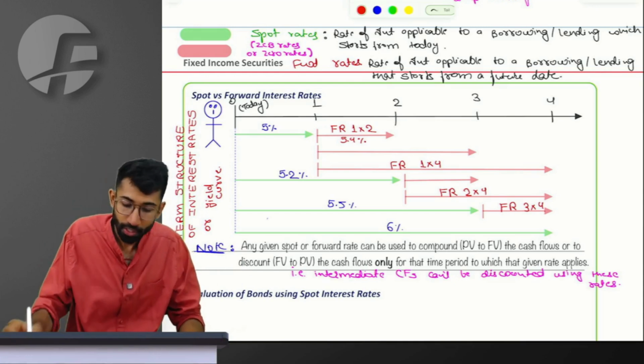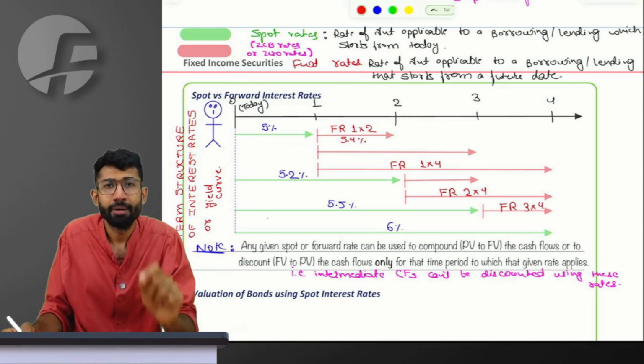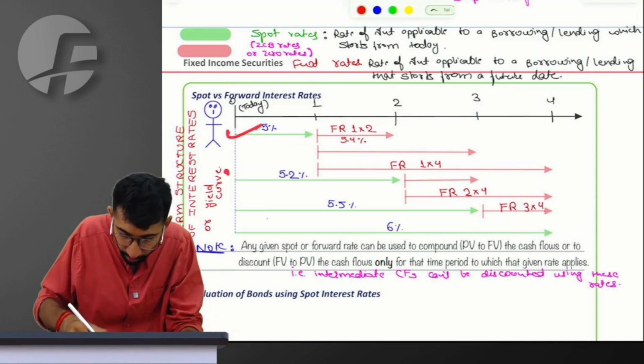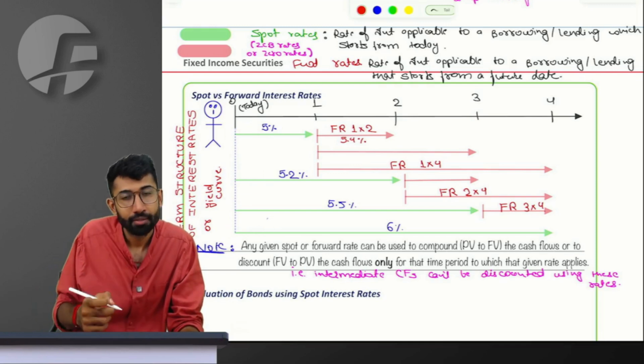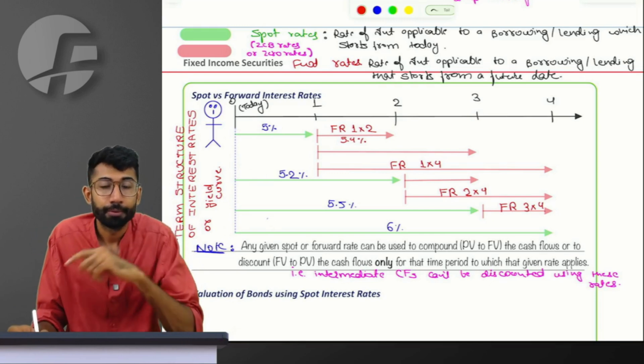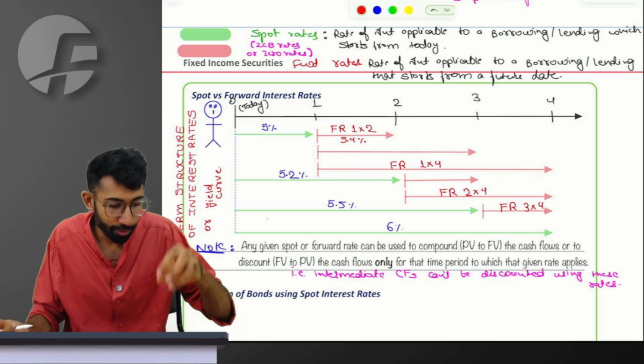Again, you go to the bank, standing at point 0, and ask the bank, sir, I want to make a borrowing. The bank says borrow today, at this point, and these are the interest rates. But you say no, I want to borrow after a year, not today. So the bank says come after a year. Why are you coming to me now?